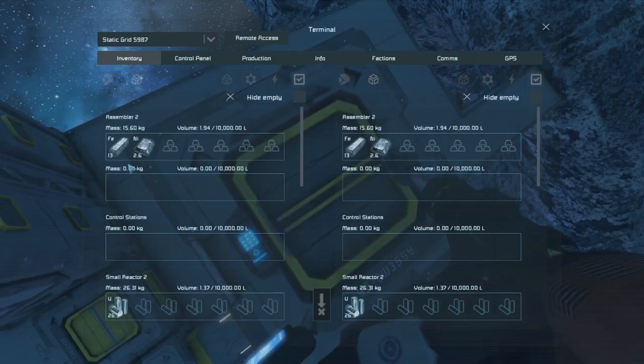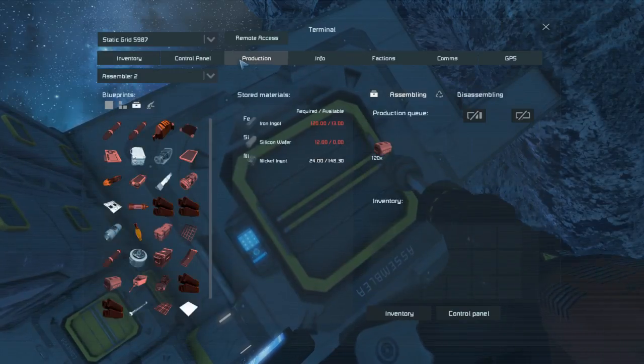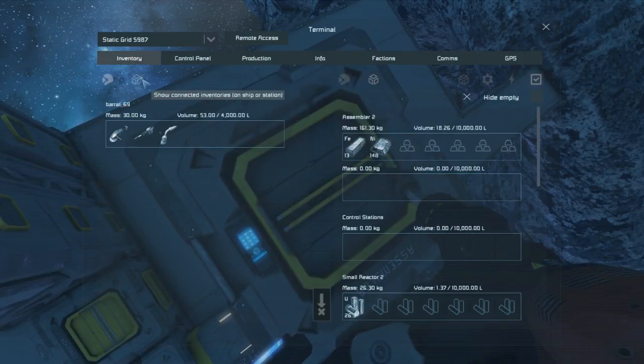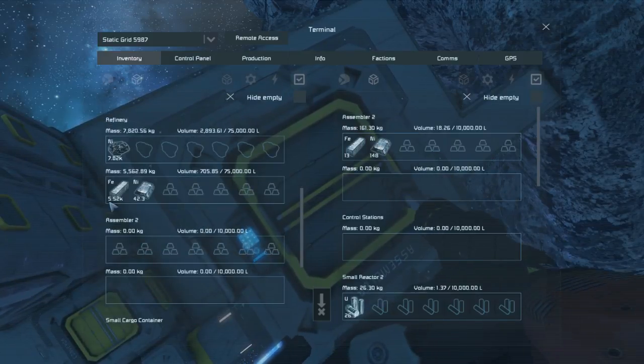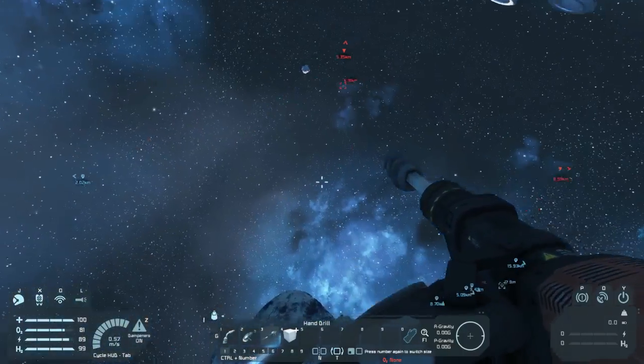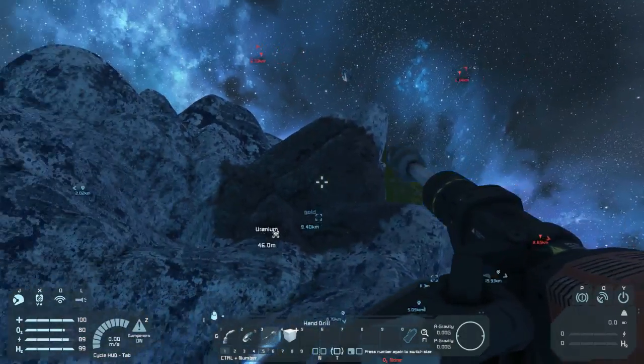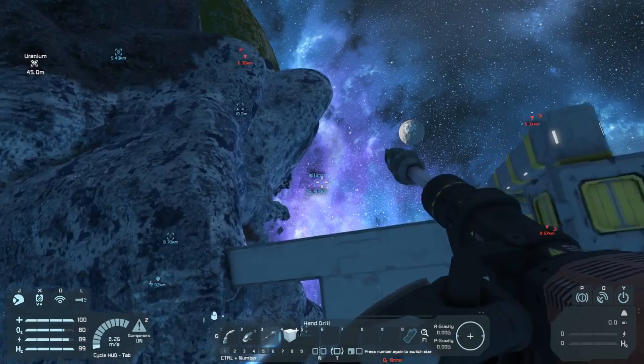So you've got all the iron you need. You've got all the silicon. Wait, what? Available 13, required 120. Well, I don't... Okay, whatever. Alright, silicon. Okay, that was the nickel. Gold. Silicon. There we go.